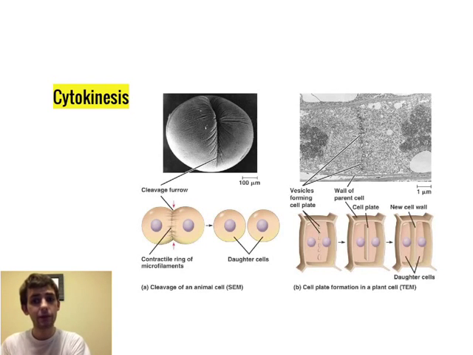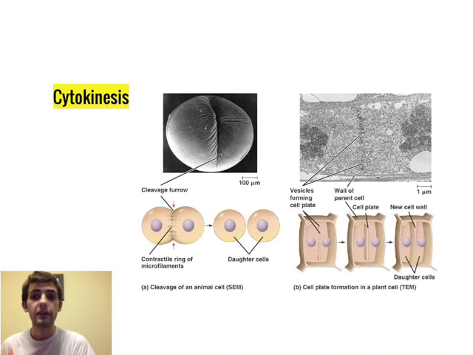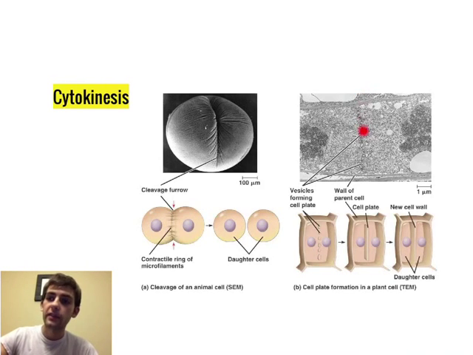Plant cells are a little bit different. They form something that's called a cell plate. So right after telophase, there are vesicles, and this is pointing to vesicles, that come from the Golgi apparatus that move towards the middle of the cell, very similar to metaphase. And these vesicles contain all of the carbohydrates necessary to produce a cell wall. So remember, a cell wall is made up of cellulose. So all of that cellulose now is forming right in the middle of the cell.